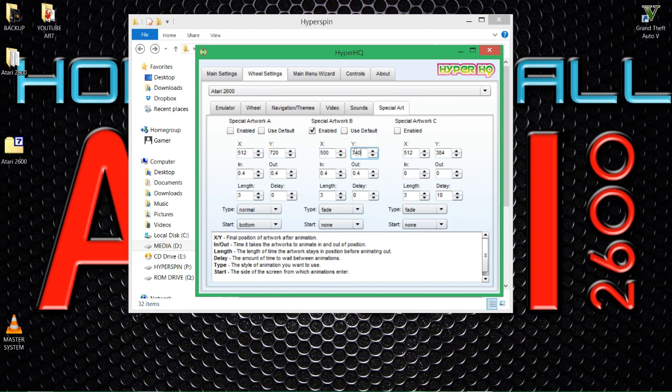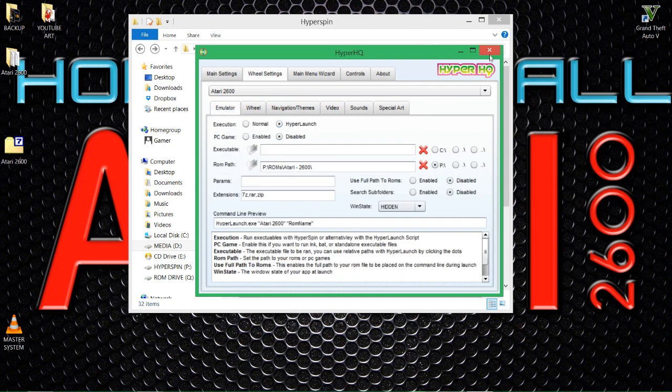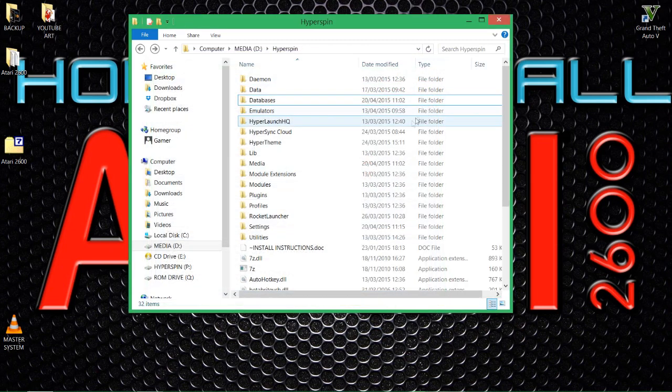In the Y box I want to put 384. I want it to come in for 1 second, and I want it to go out for 1 second. I want it to stay on for 3 seconds, and then when it goes out I want it to be gone for 3 seconds. I want to carry on with this as fade and that as to be as none. And that should be everything set up. Now the only thing left to do in order to get the system to be completely up and running and to the way everybody likes it is to, well, basically we can get rid of that for the time being because they should now be set up.